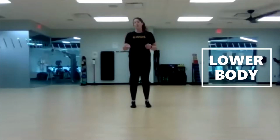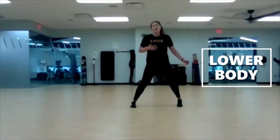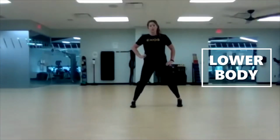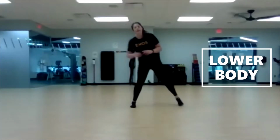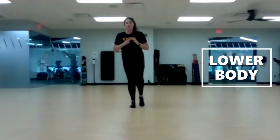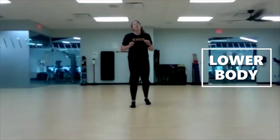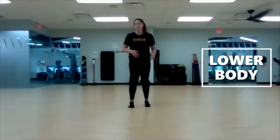Your third move then, another rear lunge, tap in, side lunge, but I want it on the balls of your feet, so keep your heels up, and then tap it in. Your last move, again, you take out that middle tap in, rear, side, and then you can either hold, stay low, or you can do a double knee raise. Completely up to you. Just remember the side of the body that we're on, that leg stays, and the other one's gonna be the mover.